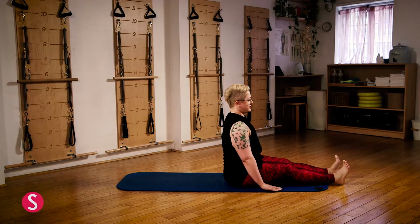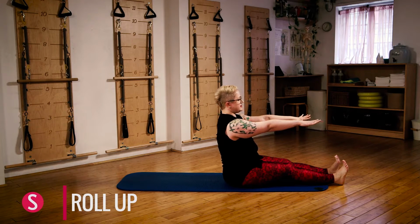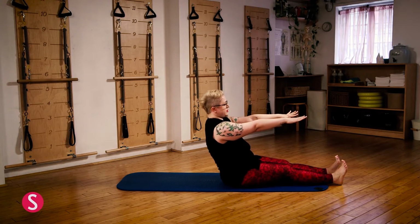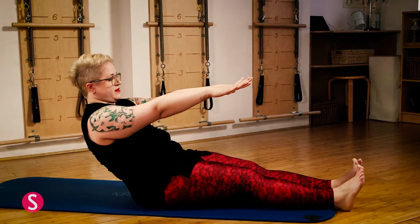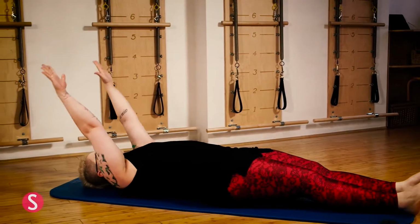So we're going to start seated. You'll flex your feet and reach your arms forward. You'll take a deep breath, and then on your exhale, you'll slowly start rolling all the way down onto your back, reaching your arms all the way behind you.